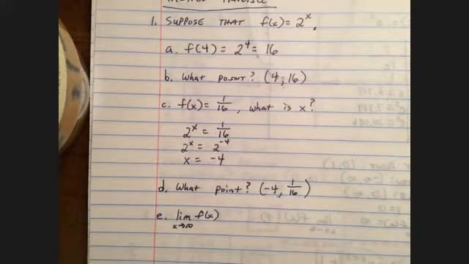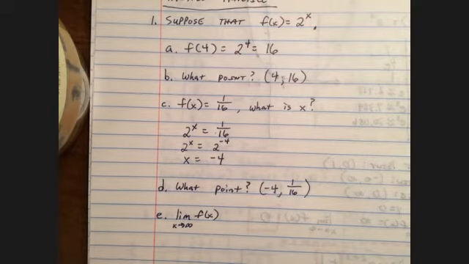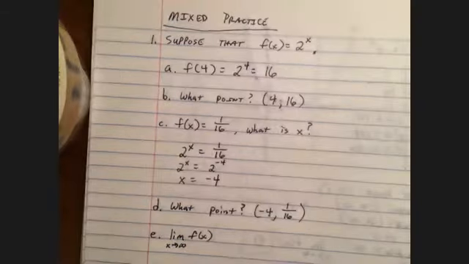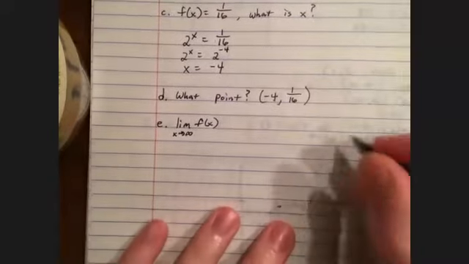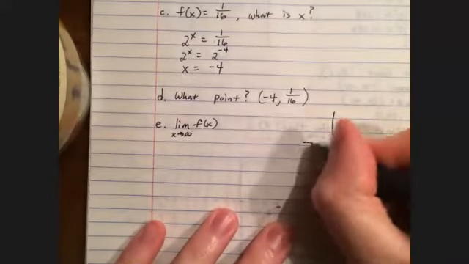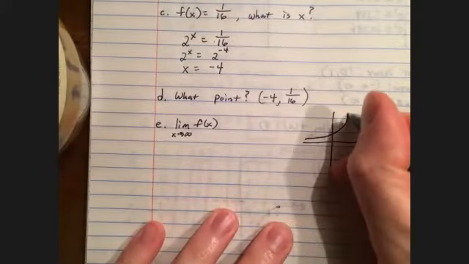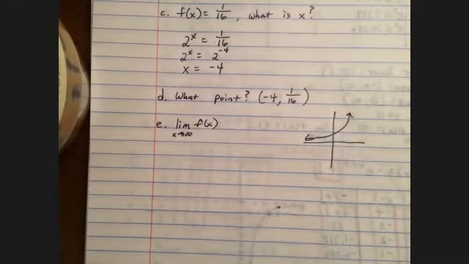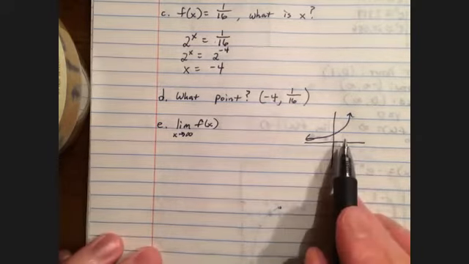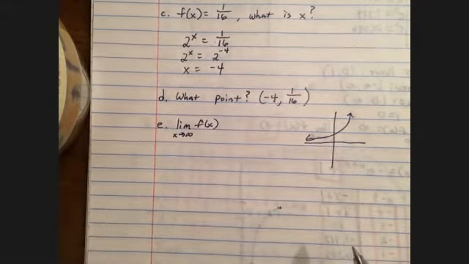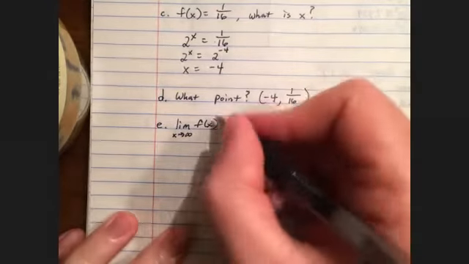Okay, then we have some limits. If you just looked at f of x equals 2 to the x, and you just did a quick graph, we already know from earlier it's going to look something like this. All right, so you could answer those questions. As x approaches infinity, looking at the graph, you can answer it. But I just want to also show it this way.